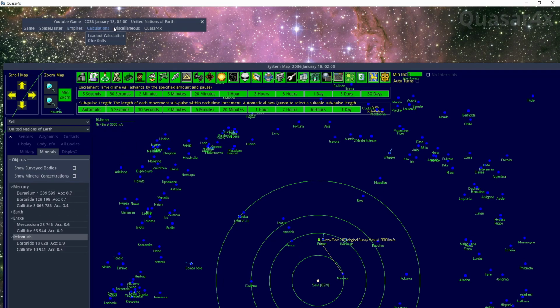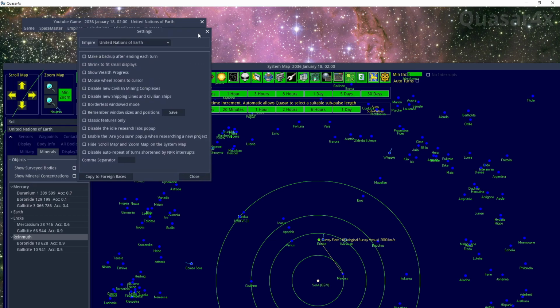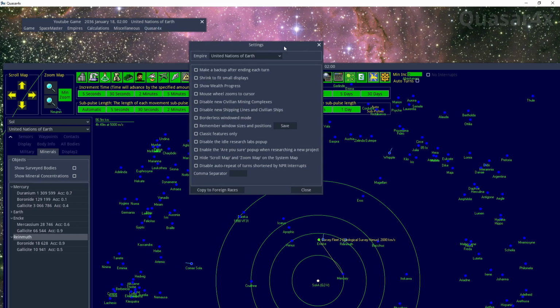If you are on a smaller monitor, then you should be able to find the settings in here. If you go to Quasar 4X, you go to settings, and you go over to this location, you can get a load of really cool settings.